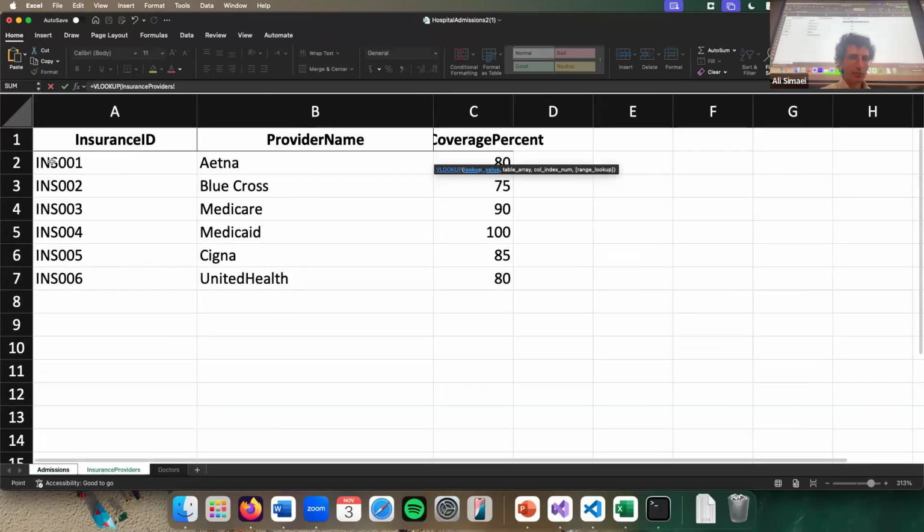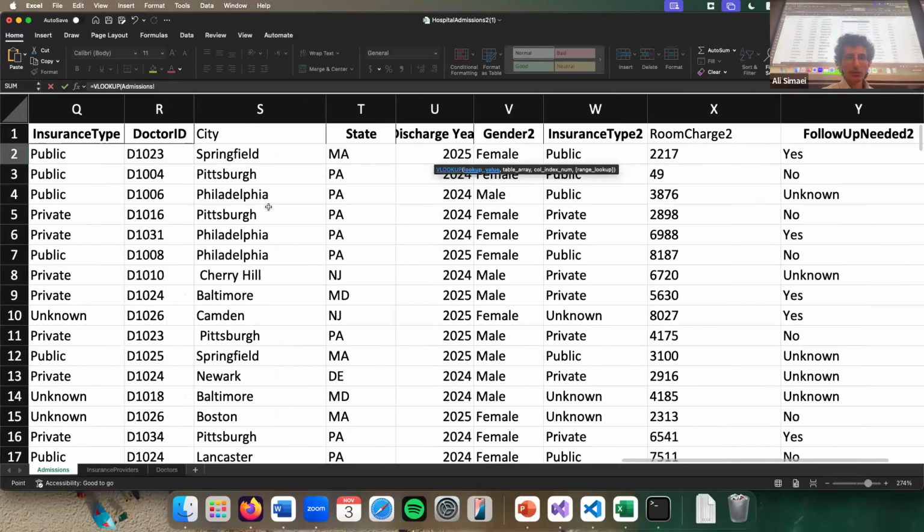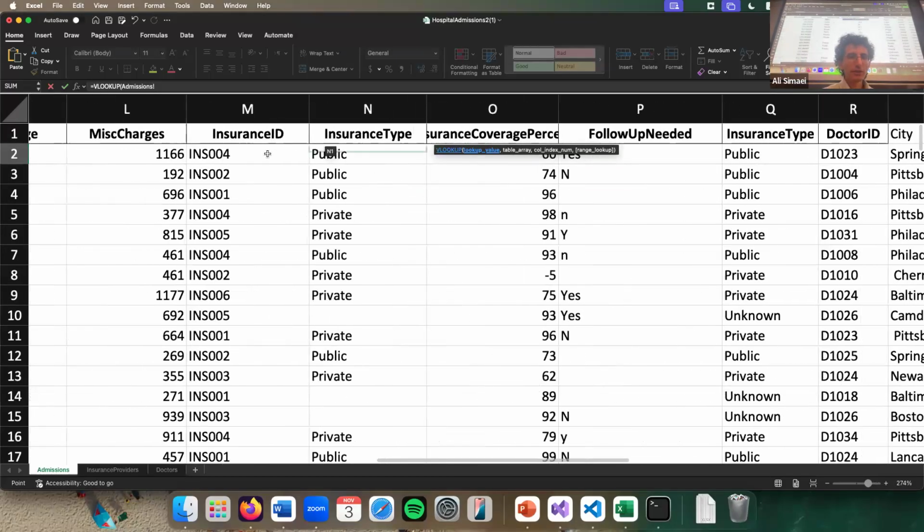I have insurance ID, and I'm looking for provider name. For each record, I can use the insurance ID, go to the other table, and look for a match. If the IDs match, then I can get the provider's name.